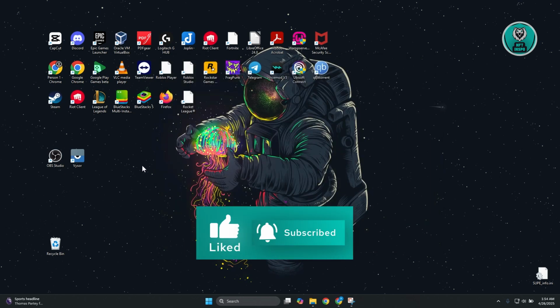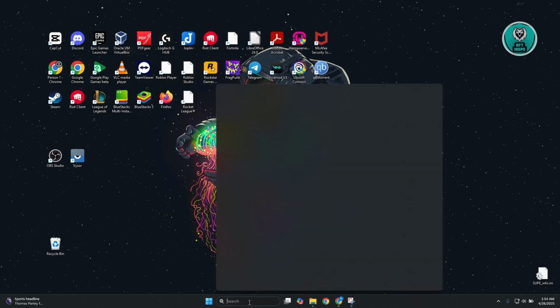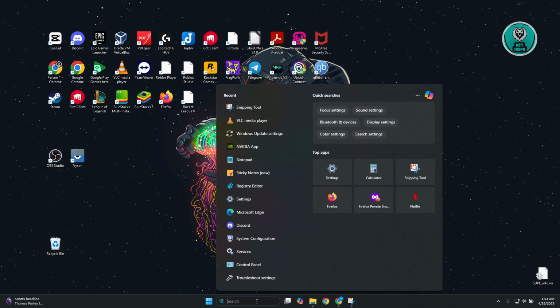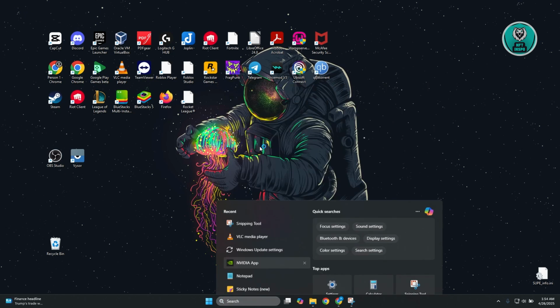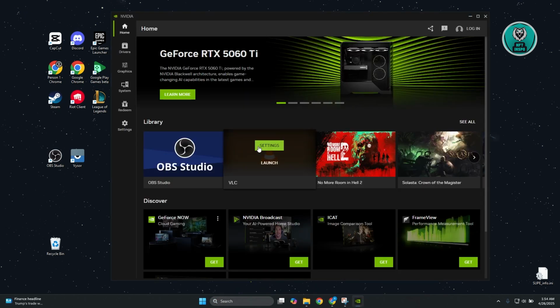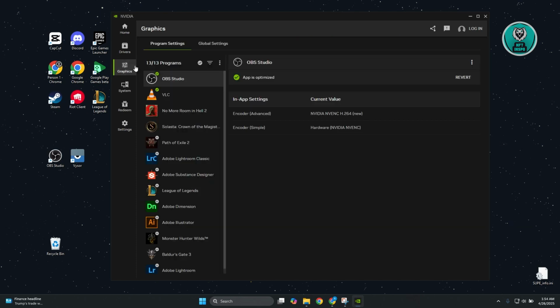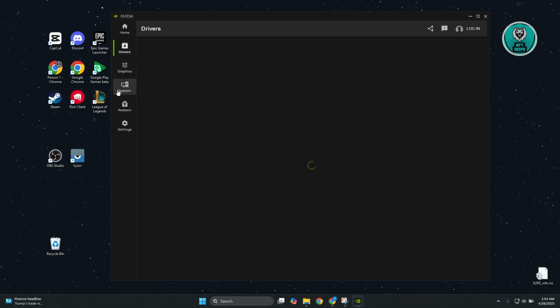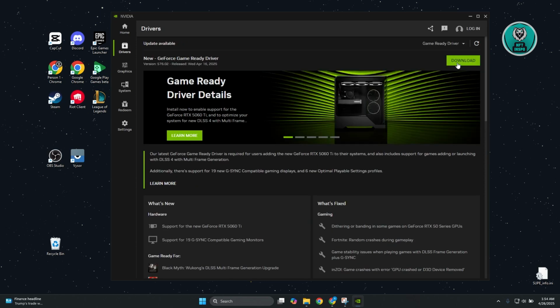Another thing that you need to do is you want to make sure that your GPU is fully updated. So you want to open up the software for your GPU. So if you're using NVIDIA, go ahead and open up the NVIDIA app, or if you're using AMD, go ahead and open up the software for AMD. Now you want to go to graphics at the left side, under drivers, and you want to click on the update or download button you see at the right side. Now once you've actually fully updated this, you could go ahead and just restart your PC and see if that actually helps.